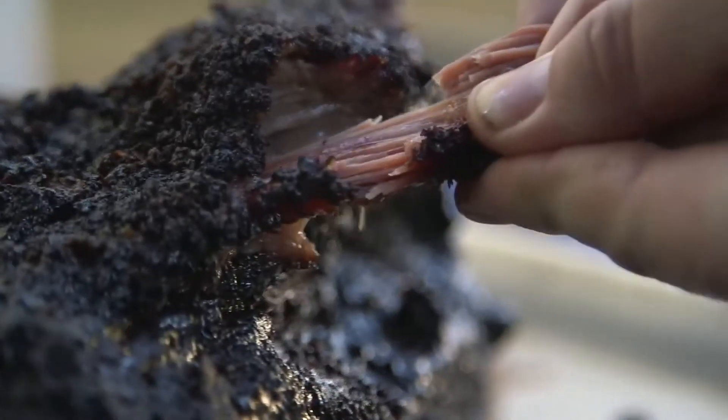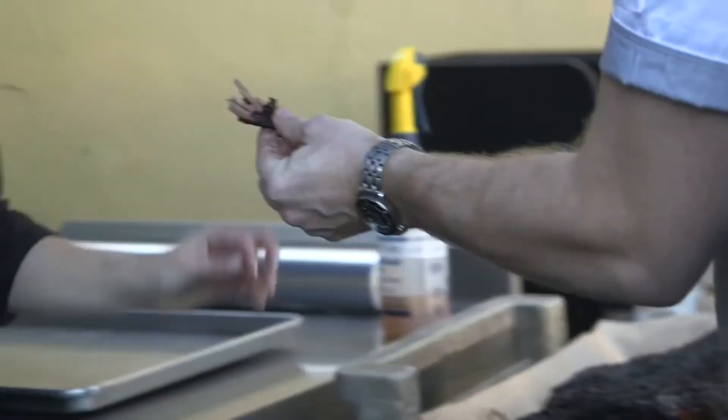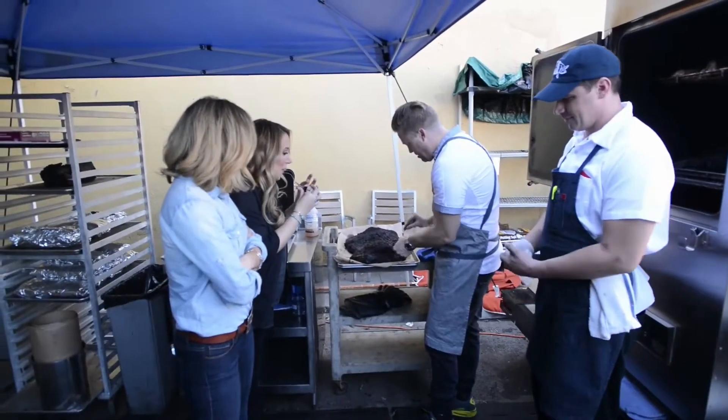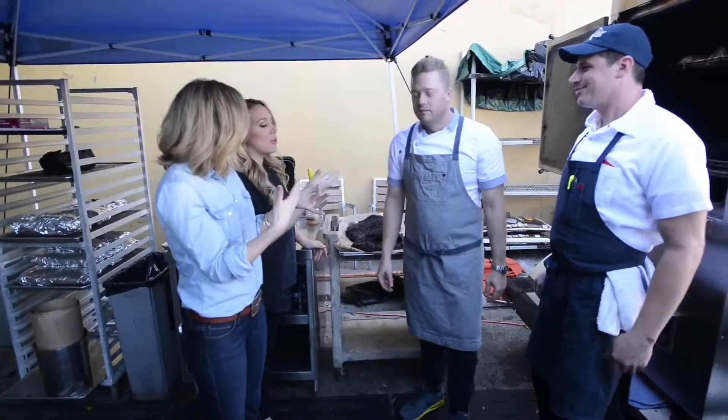Here's a test right here. All chefs in the kitchen like to take just a piece of it and peel it off, because this is going to be the best part — that's where all that flavor is. You have to try this. It's so hot. Can you get any better than this? How about the bark? Oh my goodness, are you kidding me? That is ridiculous. Tell a cherry pepper crack over the top of it — oh my goodness. You did a good job on that one. Thanks for showing us this, this is such a treat. That is delicious.